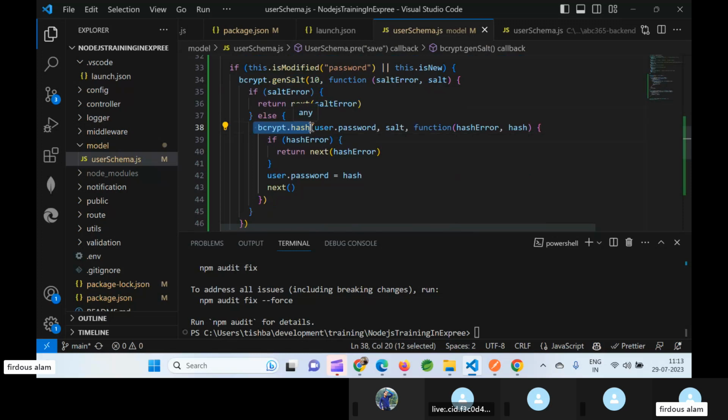I would say it will convert your password into a hash format, and then save it into your database. Meaning it will change your data, or the password, into this hash format, or this encrypted format, and then save or update it in your database.